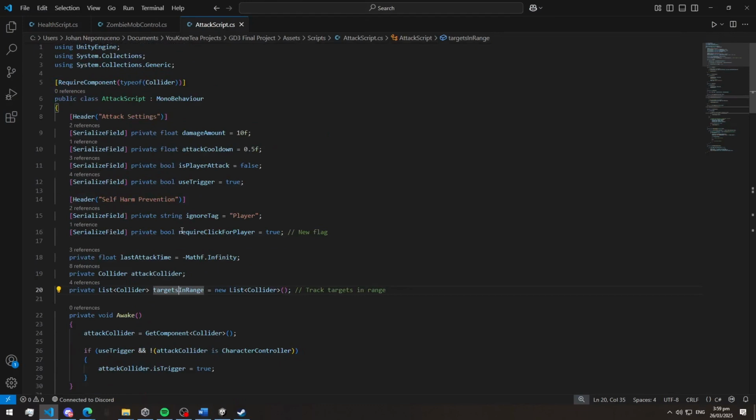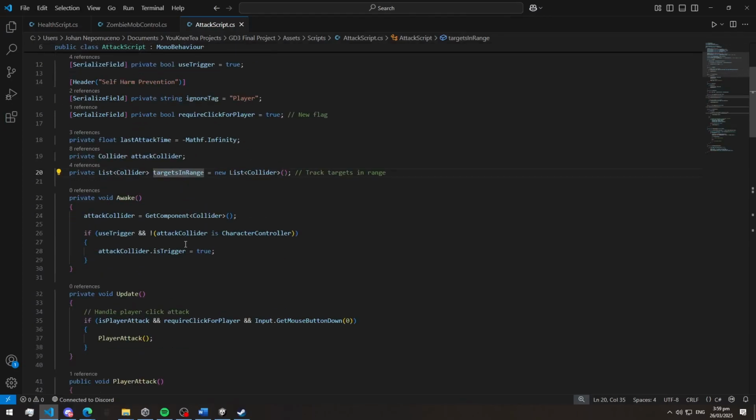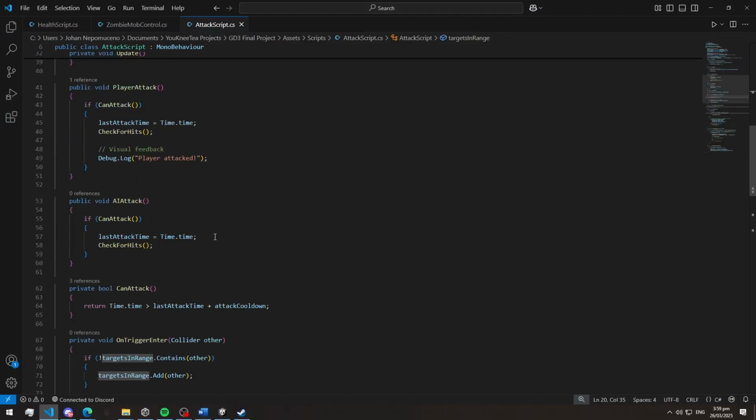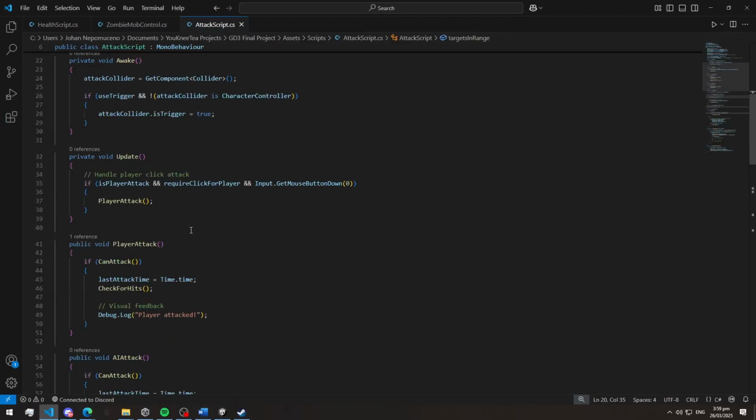First of all, the attack script does not use void update, because the script only calls methods when certain conditions are true. For example, when an AI can attack. We go for the AI first.